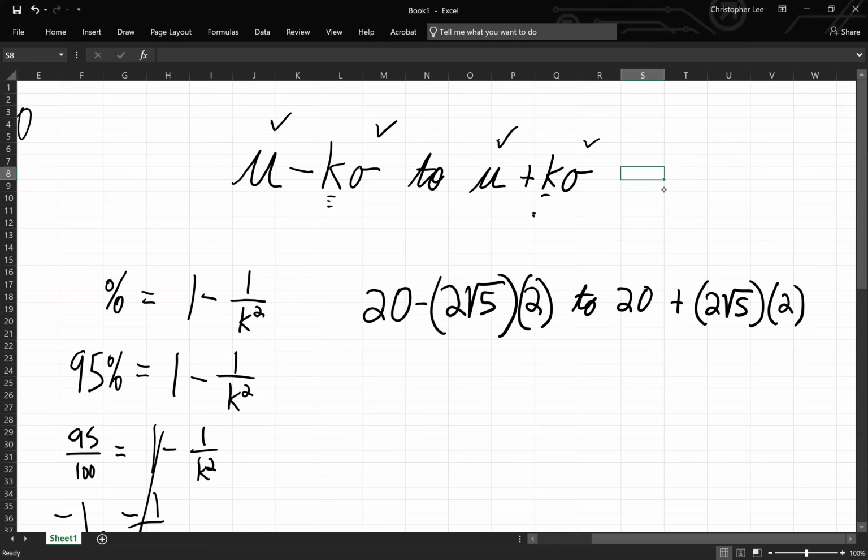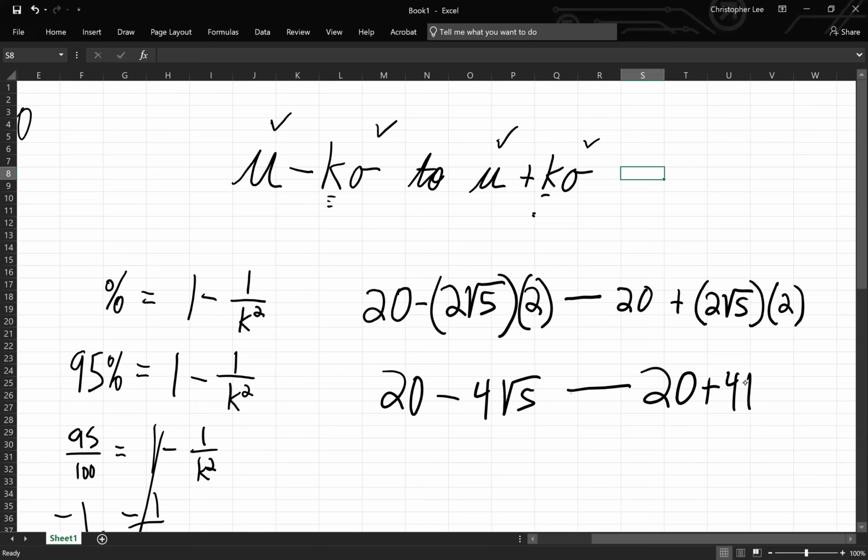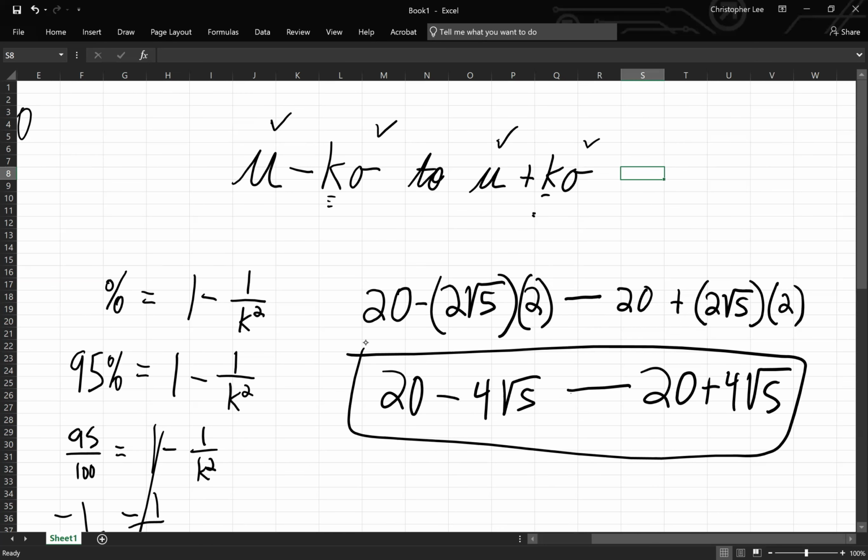That's what it is, 2. Like it's the word 2. Or I mean, if you don't like that, I could put a hyphen. Does that make more sense? It's a range, right? I'm going from this smaller number to that bigger number, right? So that's all that is. You could do the math on it if you want. This is like what, 4 square root 5, and then 220 plus 4 square root 5, and then that'll be your answer. Right? So that's how you do it in a nutshell, right?